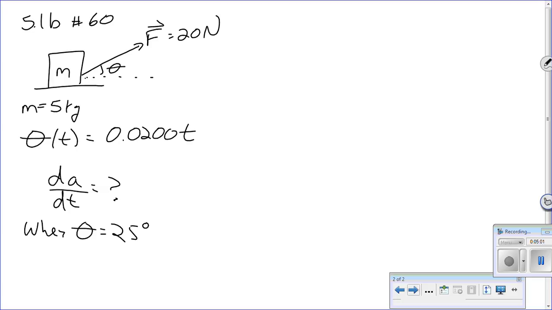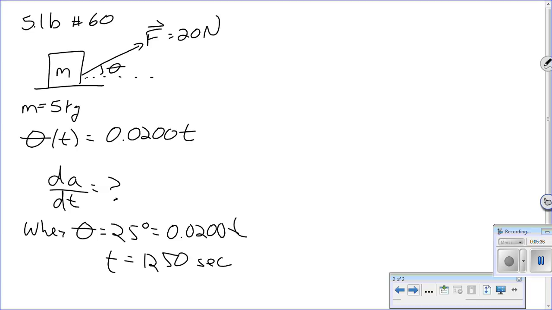All right, so let's find the time first. That seems like it's pretty easy, right? We know that our theta at a given time is 0.0200 t. So we can just go, oh, well, that's equal to 0.0200 t, and divide and find out that the time is, what is it, 125 seconds? Oh, I'm way off, aren't I? Teach me to do math in my head. I hear people saying, oh, 1250, there it is. Okay, so there's our time. Is everybody good up to there?